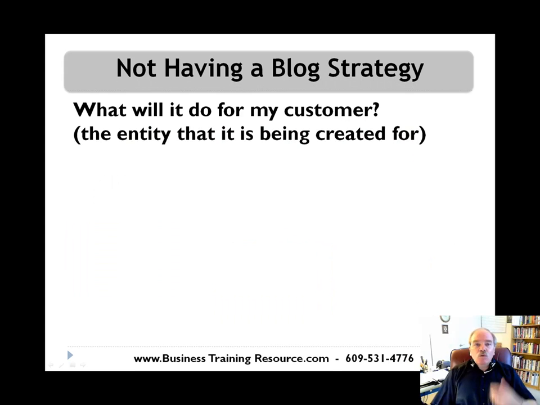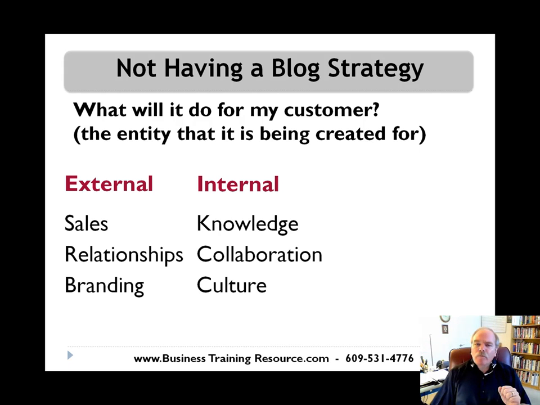So one of the elements of implementing a strategy, of course, is that all strategies and processes need to be built to serve the customer. And the customer is any entity that the blog is being created for. I've noticed a common theme amongst these different categories: in order to really focus in on value for these blogs, there are some key criteria that need to be met.